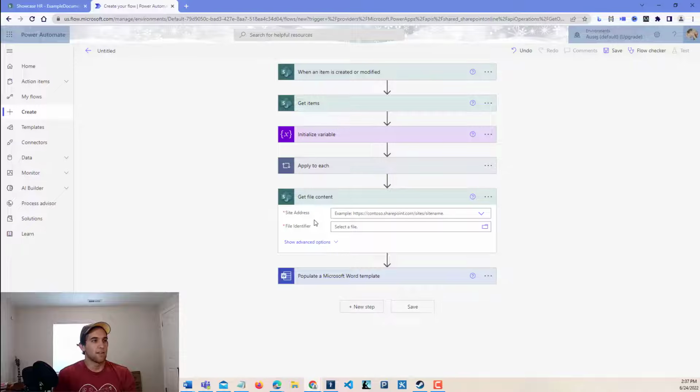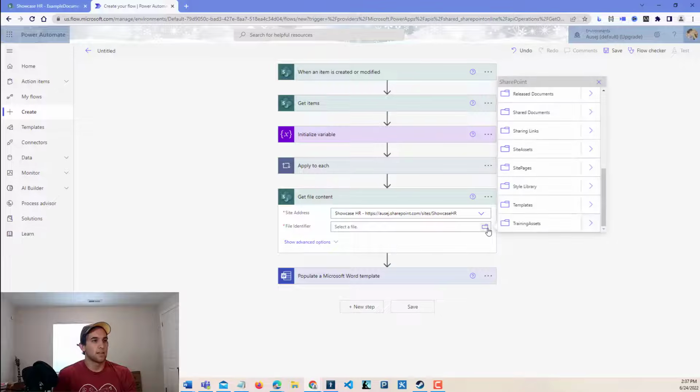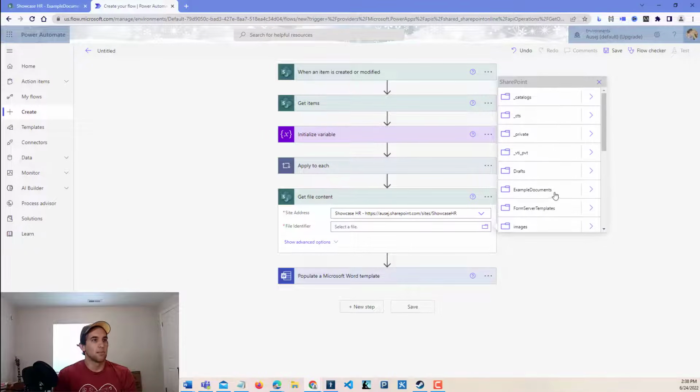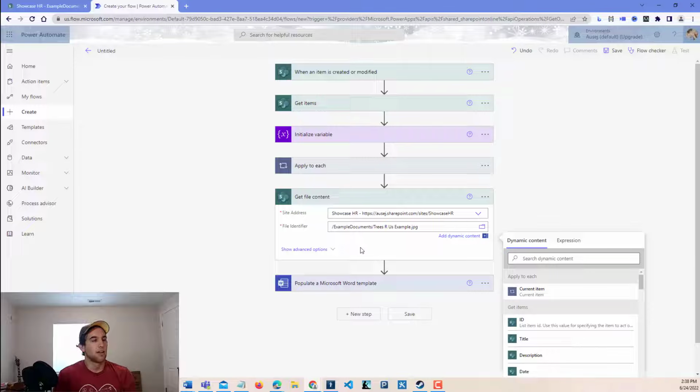So I'm going to click on that right here. I'm going to select the site, and I'll click on this little icon. I'll go to our example documents, and I know it's this Trees R Us example. Click on that, and that's getting the file content for that file right there.